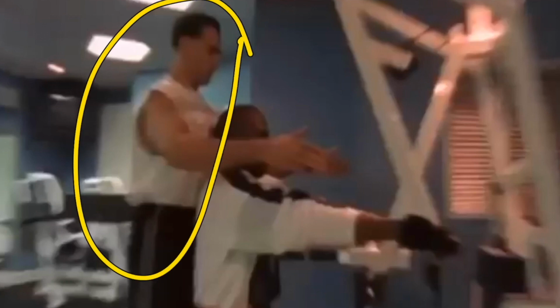We can actually see this in this clip right here. If we rewind just a bit and we look at this clip, we can actually see that MJ's trainer is helping lift the weight up for him and then basically letting him pull it back down. He's trying to basically hold it at the max and then really working on that deceleration. This is going to again help Michael Jordan withstand injuries.